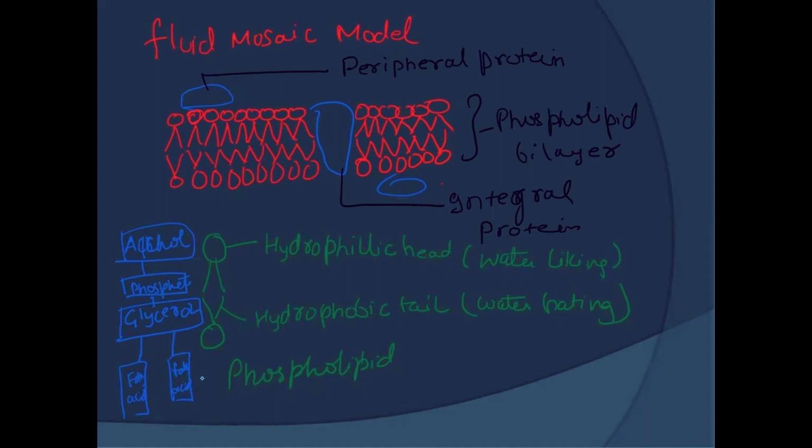Always remember these are the most important things in a cell. This hydrophobicity is very important because the tails don't like water, so they are inside, and the heads are on the outer surfaces. This is outside the cell, and this is inside the cell. So this is the basic layer of phospholipids. Hope it's very easy, and you have understood what a fluid mosaic model is and how your plasma membrane looks like.